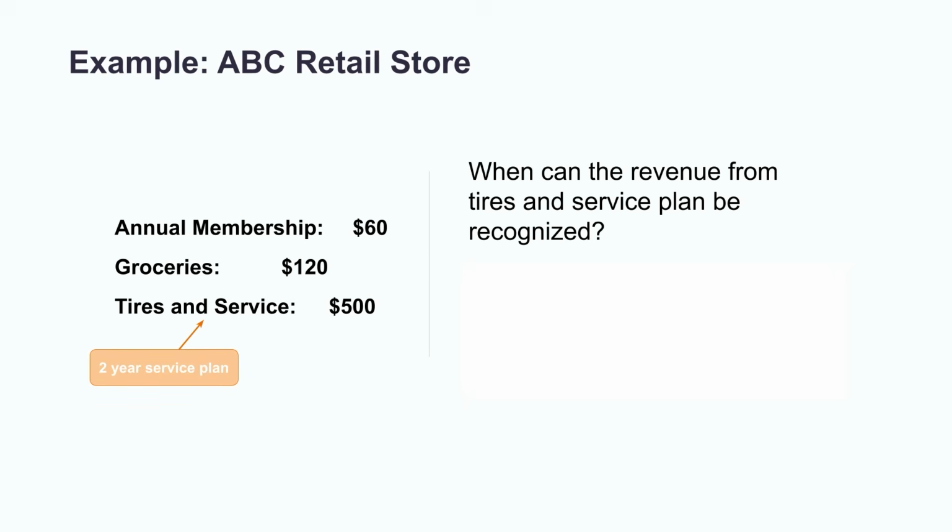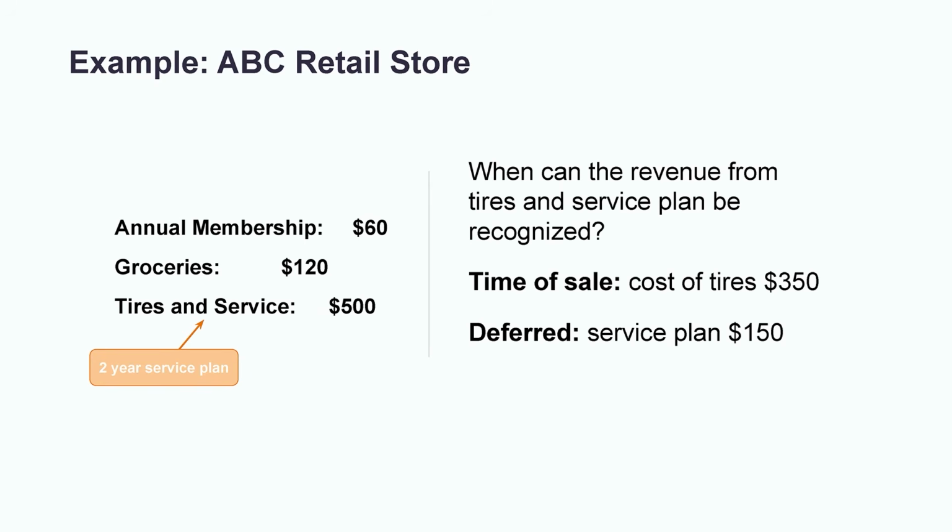Let's talk about the final revenue stream, which was the $500 which the customer spent on the purchase of new tires and 2 years' worth of maintenance services. If we apply the criteria from earlier, we note that ABC Company performs its obligation here at multiple points in time, meaning they won't be able to record all of the revenue at the time of sale. Their first obligation is fulfilled at the time of the initial installation of the tires. At this point in time, the company would be able to recognize the portion of that $500 selling price that's applicable to the sale of the tires and installation services. Let's say that accounted for $350 worth.